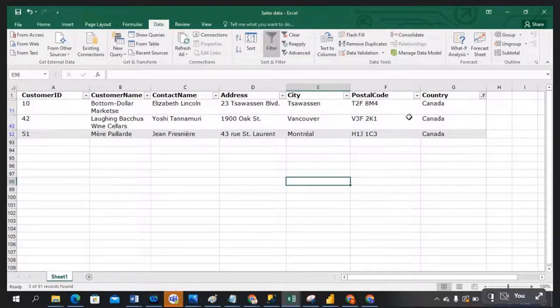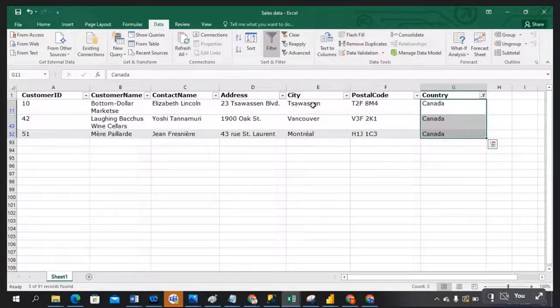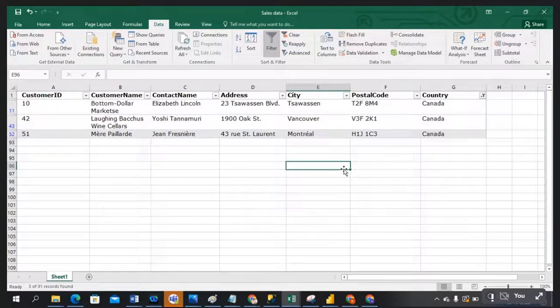So for example, country is Canada, and under the country there are so many cities. Correct? Now India is a country. Under the country we have states, in the states we have districts, in districts we have mandals, villages. So that is the hierarchy.